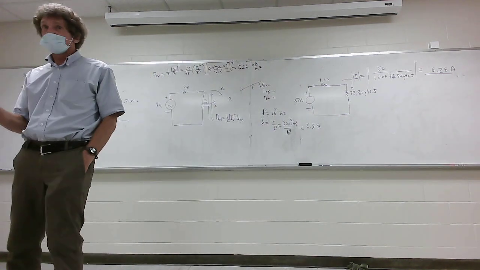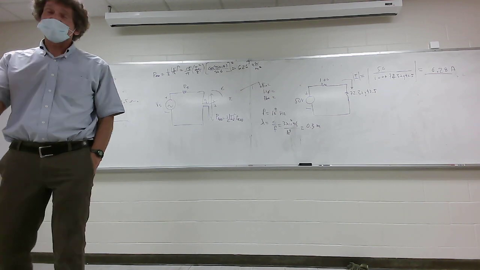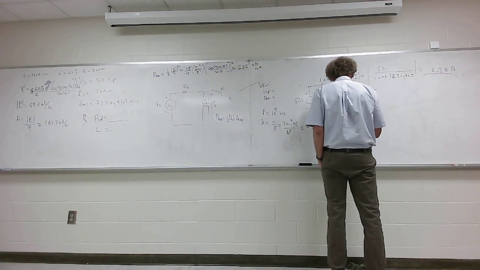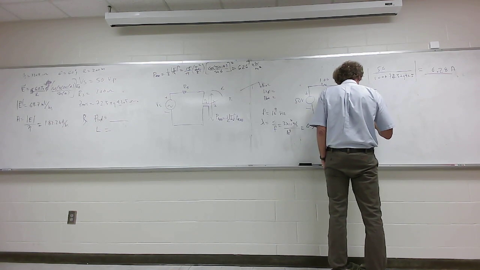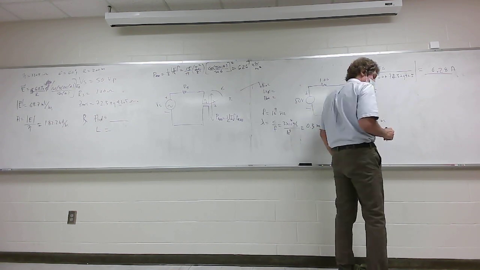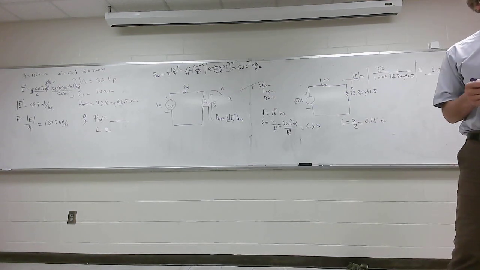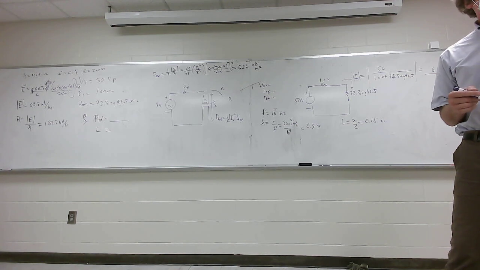Correct, class? The dipole is a half-wavelength dipole. It means it's half that. So L here is just lambda over 2, or it's 0.15 meters or 15 centimeters, or however you want to put it. Do y'all follow me? Now, if you look at that homework assignment, you're going to see this problem is literally stated explicitly in there.